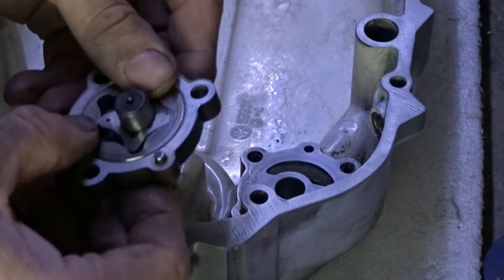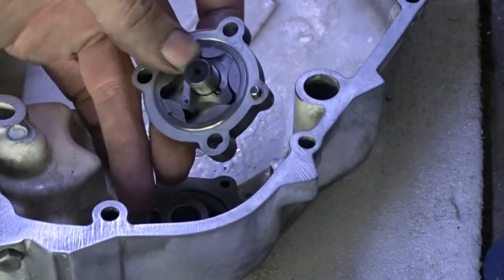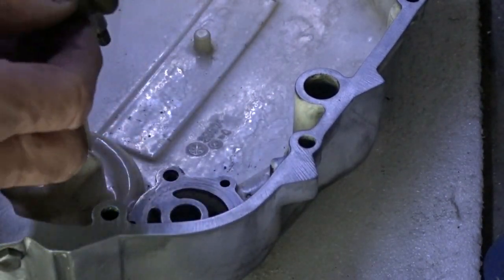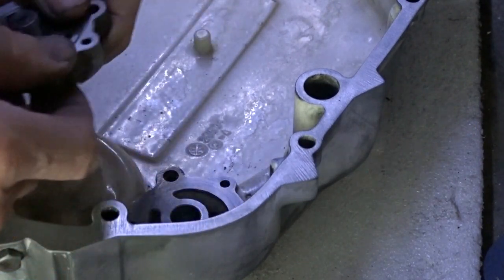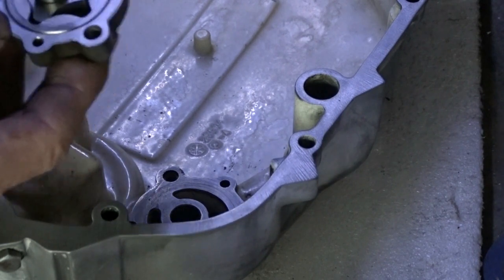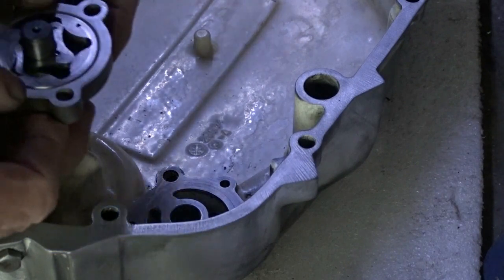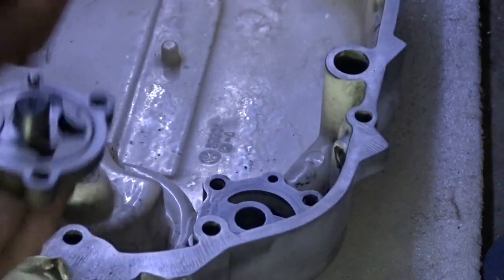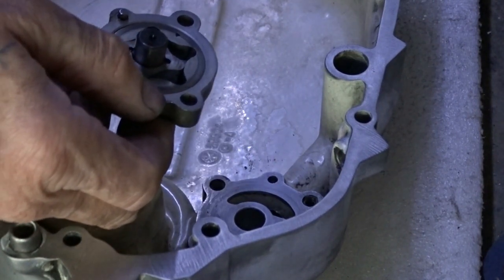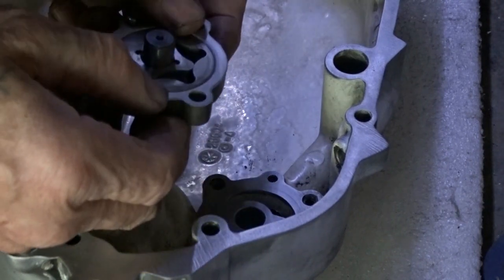Once you've got that in place, there's no gasket between this and the actual body. It's a nice comfy fit, nice close fit. And that'll only go on there one way with this one dowel. There should be two dowels in there, but there only seems to be one. Have we got another one? No, we haven't got another dowel.